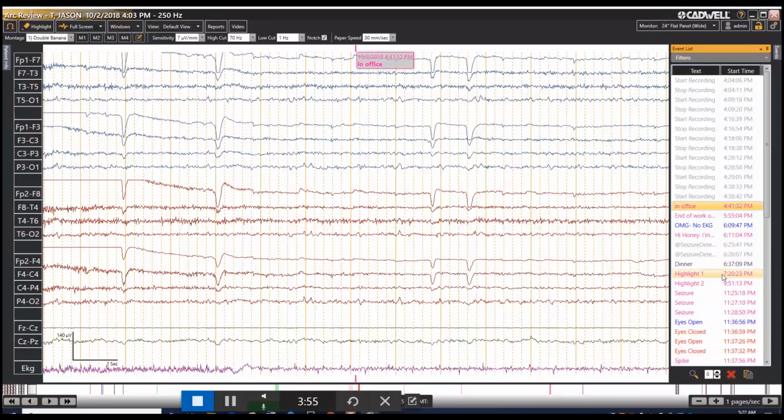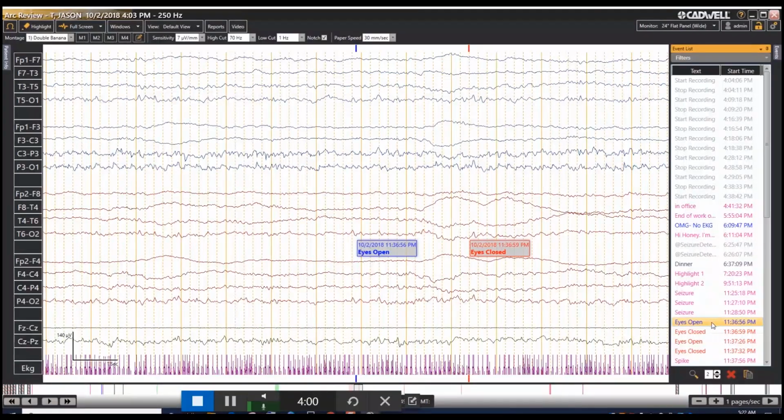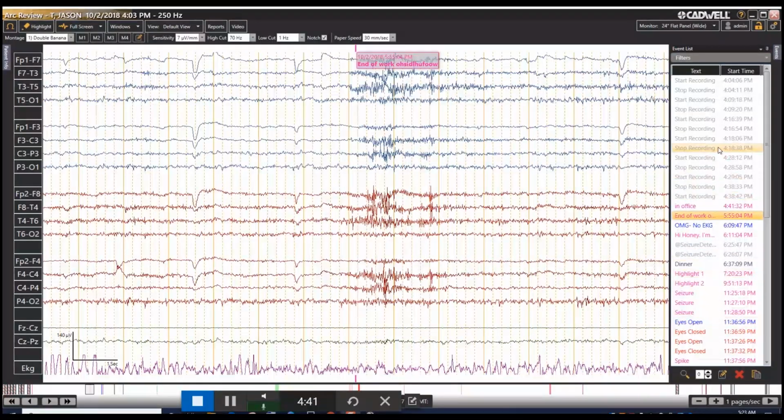And then finally, some of the pre-programmed events, like the eyes open and eyes closed, I do not have the opportunity to change the event, but I can set the priority, go to the go-to window, delete, or copy to the clipboard. Now in this list, there may be many events that you really don't care about. It looks like they started the recording, stopped the recording, stopped many times during the initial part of the recording, and we can get rid of some of those events by using our filters.